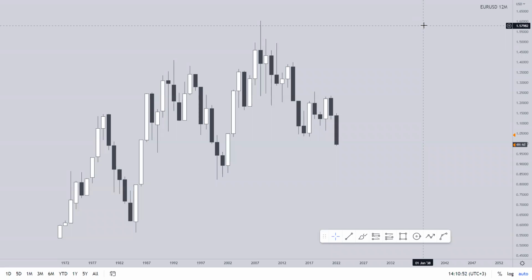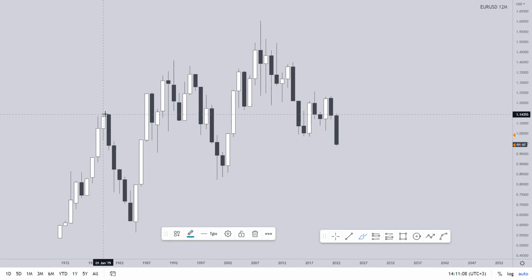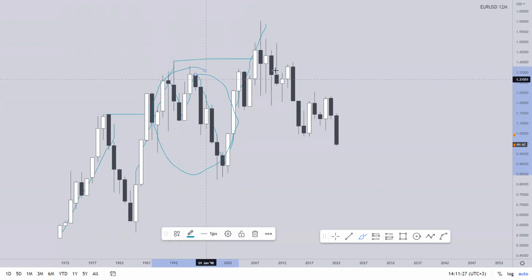Hi traders, let's do multi-time frame analysis of EURUSD, and we are starting from 12 months. As you see, on 12 months we are printing bullish structure. Why bullish structure? Because if we just draw some breaks of structure and draw some previous ranges, we can see that we have these three huge bullish legs with inside structure here and inside structure here.